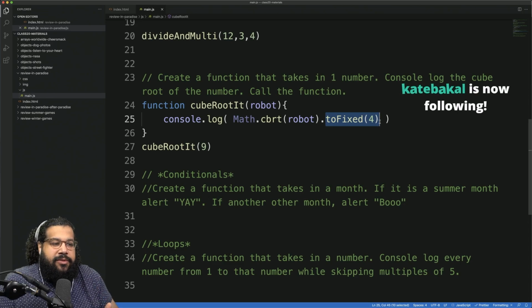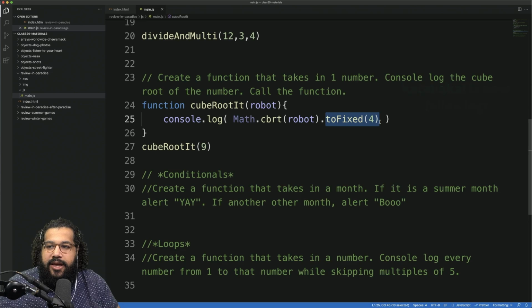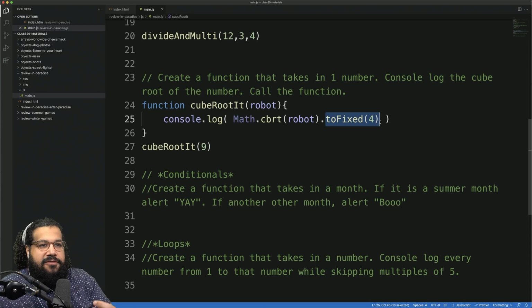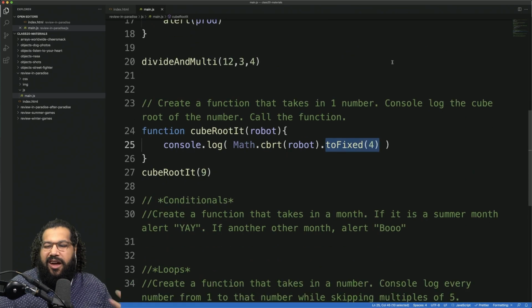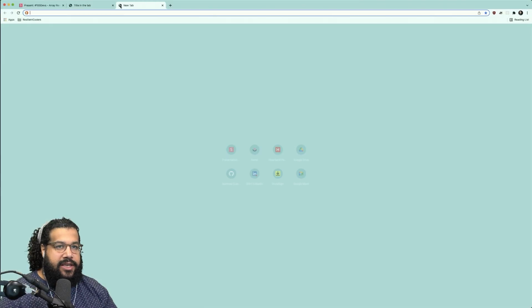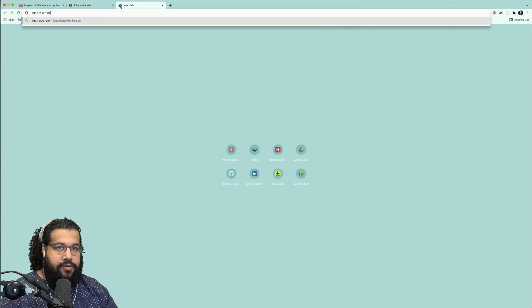And so when I talked about this idea of researching, right, starting to Google some things, there'll be some things that we just haven't covered, but are easily Googleable, right? And so getting used to using the MDN to find cube roots, using the MDN to find these little things that are going to keep coming up in the challenges is what I want you to get comfortable with, because on the job, that's what you do. When you have to do the cube root of something, you're not probably going to sit there and bang out the cube root code. You're probably just going to figure out, oh, does JavaScript have a way of doing cube roots, and then use that. One of the things I really do love about the MDN though is MDN cube root.